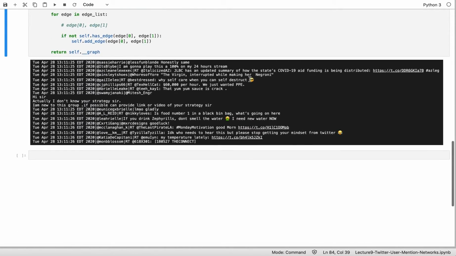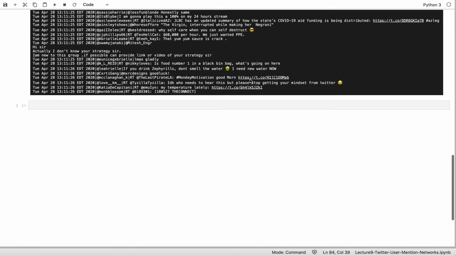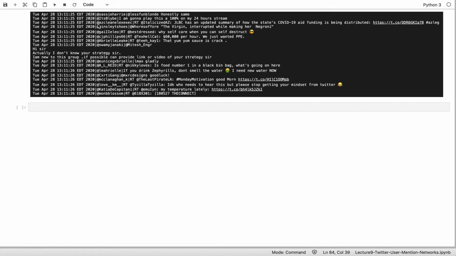So if I give you Twitter data that looks like this, and this is actually a screenshot from a file that we're going to be working with today. The file has a bunch of lines, a set of tweets.